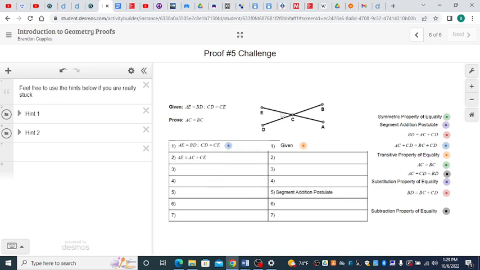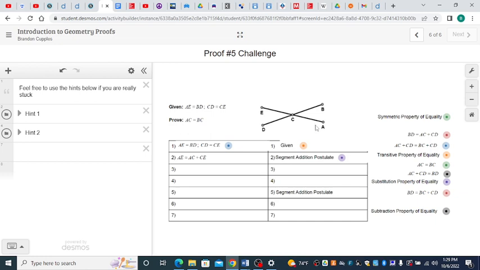So we know, and if I could mark this, I would, that AE and BD, the whole length here and the whole length here, are congruent. We also know that CD and CE are congruent. So on my paper, if I had drawn this out, I would have marked this segment congruent to this segment. Now they're telling us that AE, this segment here, is made up of AC plus CE. That makes sense. This little one plus this little one equals the whole. What is that called? We're going to call that the segment addition postulate, if we have segment plus segment equals the whole segment.